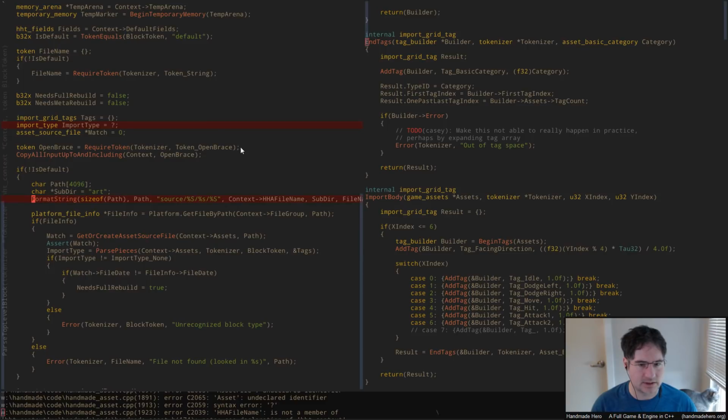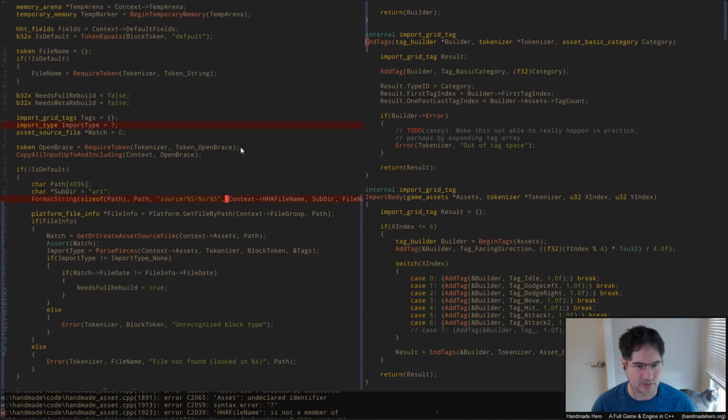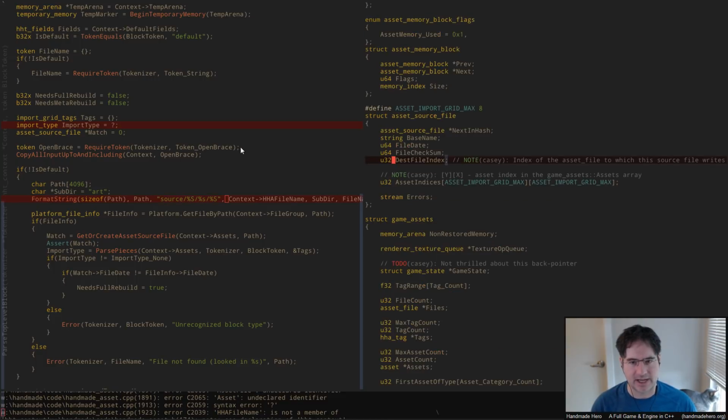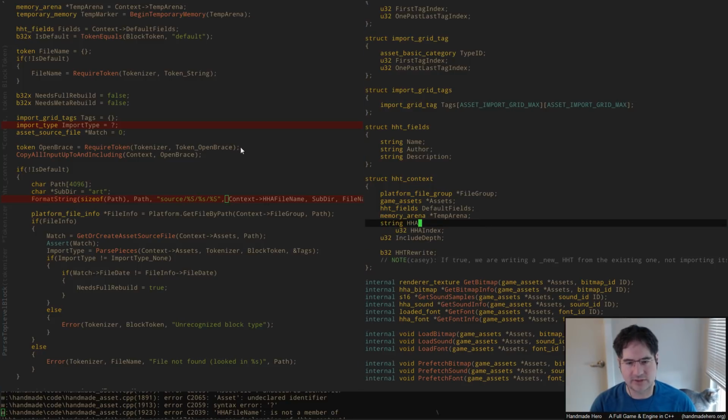Let me take a look. So yeah, here we're saying that there should be some kind of a HHA file name that we're loading out. So we do actually want that. I had eliminated it before, but right, we need it for the path. So we do want an HHA base name, I guess, right? An HHA stem we want. So I'm going to go ahead and put that back in there.